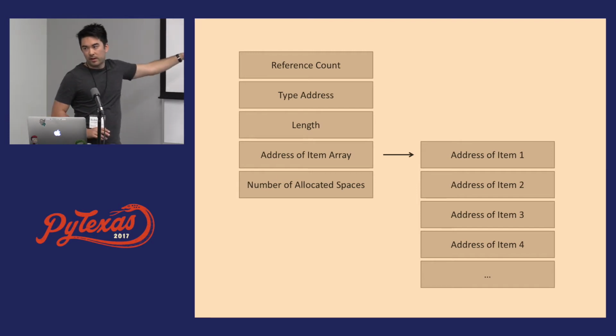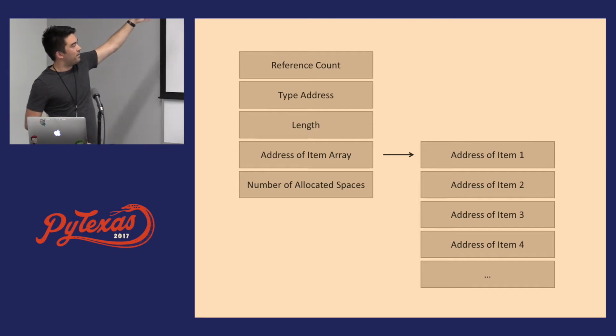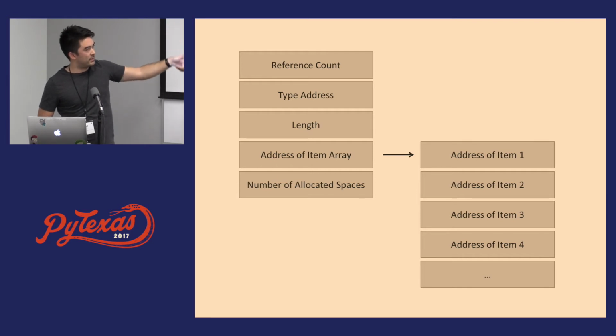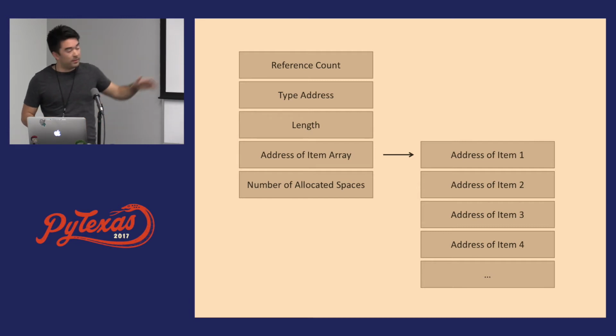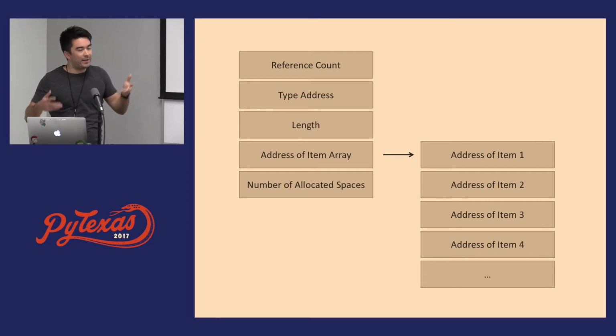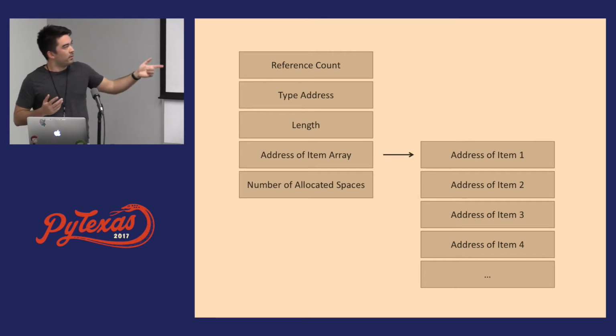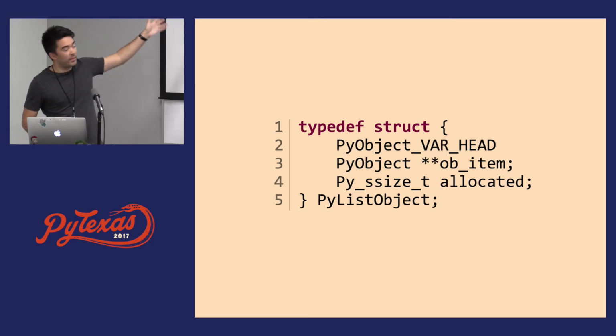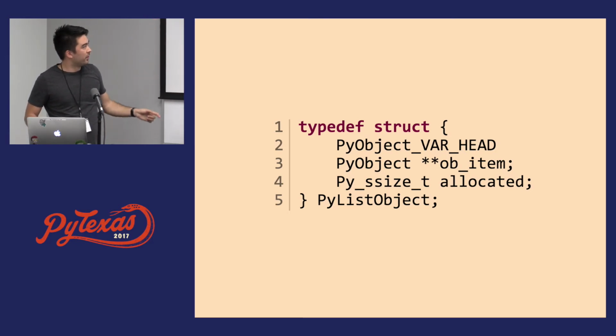We have this contiguous block in memory, which shows you the values that we were looking at in the last slide. And then you have, separately, this other contiguous block in memory that just has the addresses of the items in your list. It's important to note these aren't the actual items, because they could be giant classes or collections or something. These are just the addresses so you can find them from this array. Again, the underlying C code is not that complicated, so it's just something nice to note.